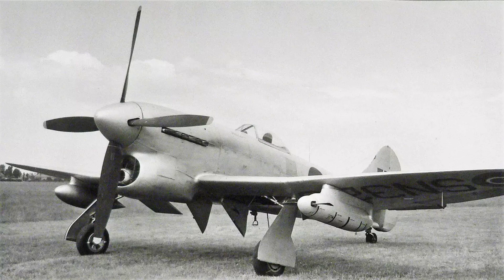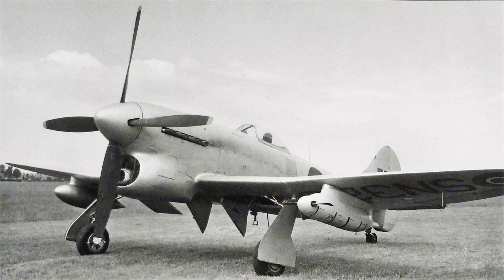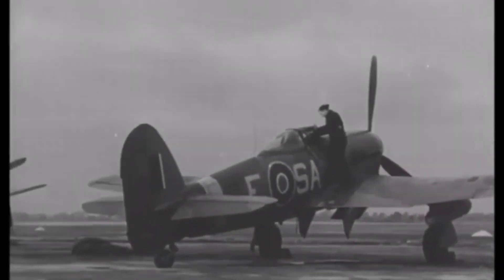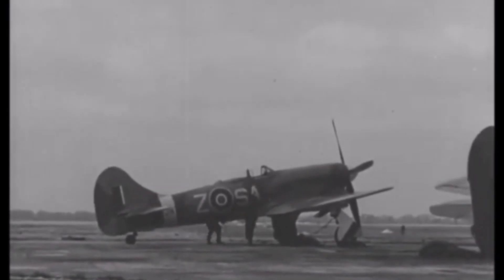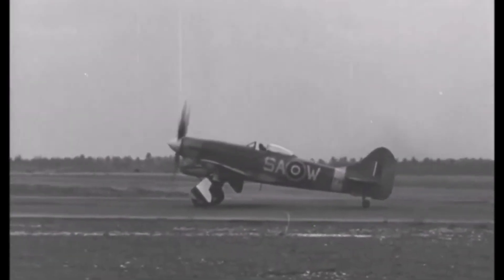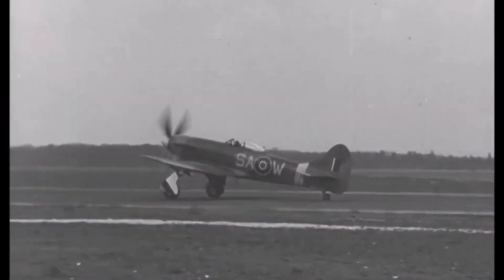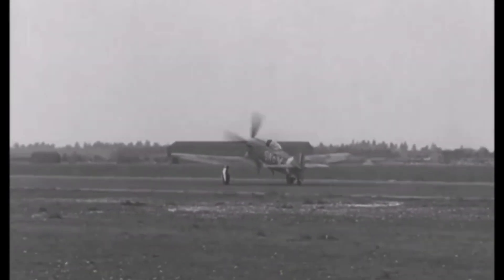The greatest thickness-to-chord ratio of the Typhoon's NACA 4-digit series wing section was 19.5% to 12%, as contrasted to the Supermarine Spitfire's 13.2% tapering to 6% at the tip. To lessen drag, a similar design was initially adopted. Other issues with the Typhoon were unstable engines, insufficient structural integrity, and difficulties carrying out high-altitude interception operations.